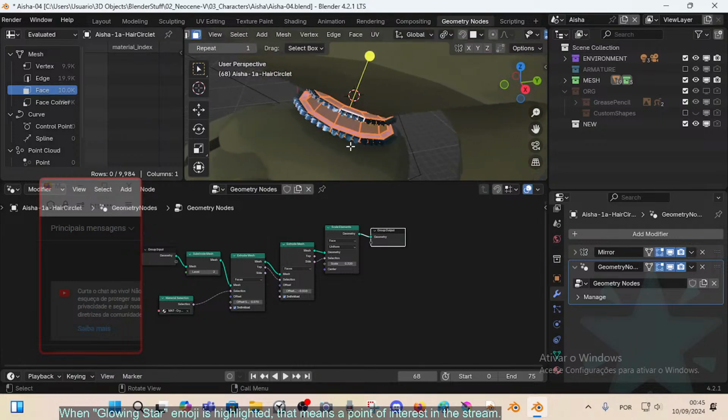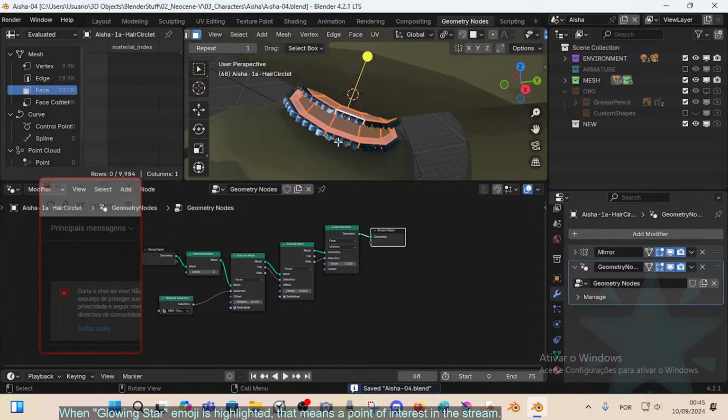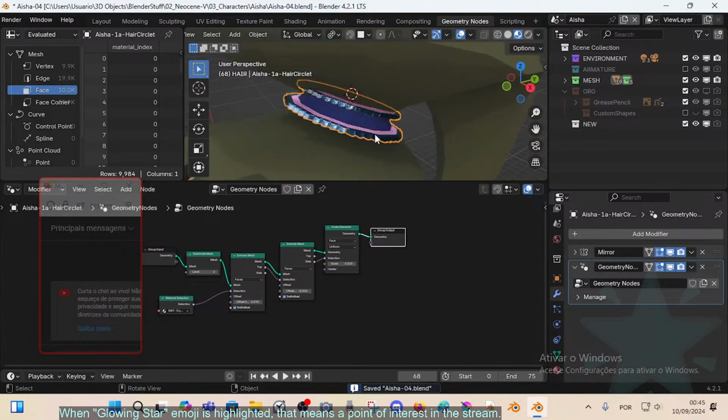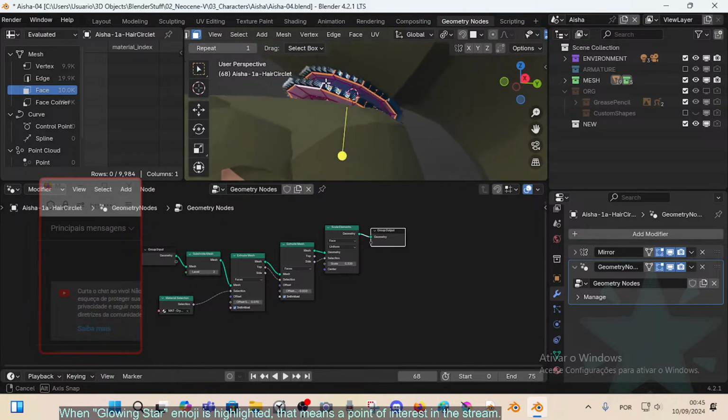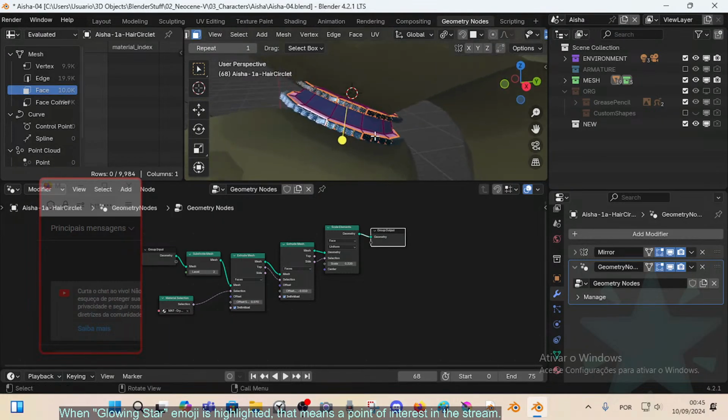The material also is boring, right? So maybe I should do something else about the material. Oh, hold on. There are edges. Let's make some edge crease on that.